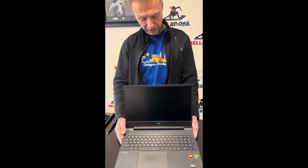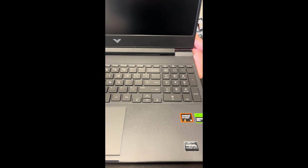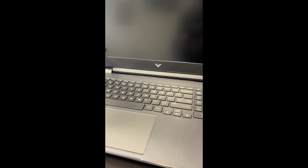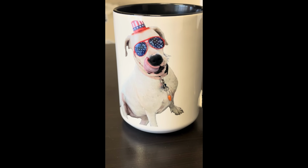Hello everybody, today we have a beautiful gaming laptop. It's an HP Victus 15-FB 2000 series with an AMD Ryzen 5 8th Gen series processor and beautiful graphics, NVIDIA GeForce RTX 4050. Beautiful screen also, 144 Hz refresh rate. Let's take it apart, let's see what we can fix, replace or upgrade.